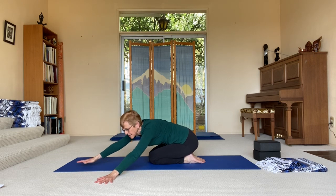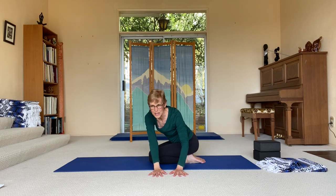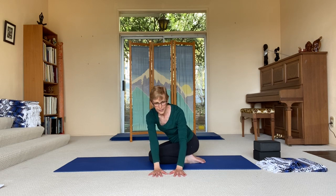Then walk the hands around and around so they come kind of beside the shin, but out a ways. Some straightness to the spine, although you're not completely straight up, you're diagonal. And then bring the nose around to the corner. So a kind of twist here.